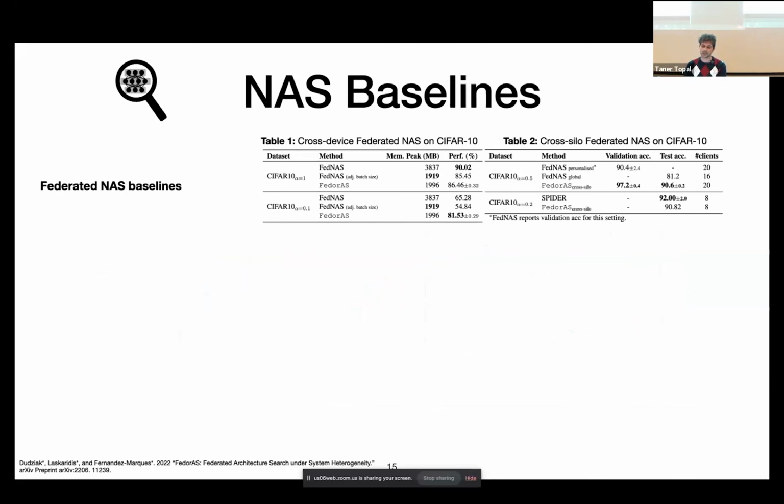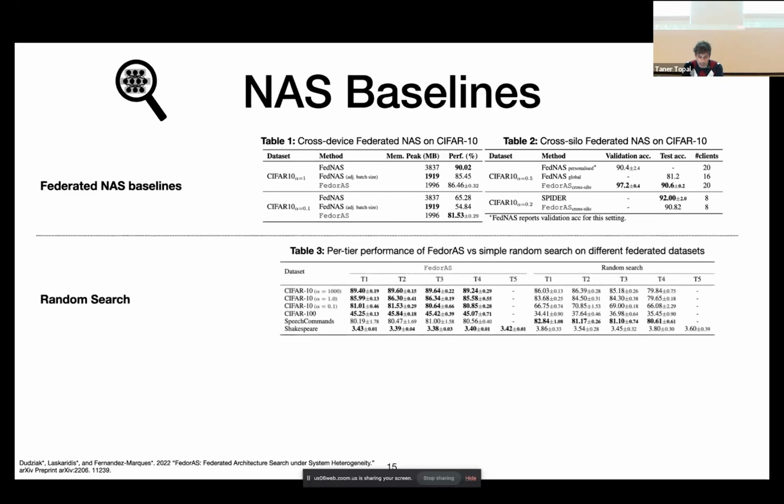Most federated NAS baselines were destined for the cross-silo setting, but we ported certain baselines to the cross-device setting, and we also applied our technique to the cross-silo setting. For the same memory, for the same footprint of models, we have significant gains over the baselines that existed before, namely FedNAS. It is also common to compare with the random baseline.